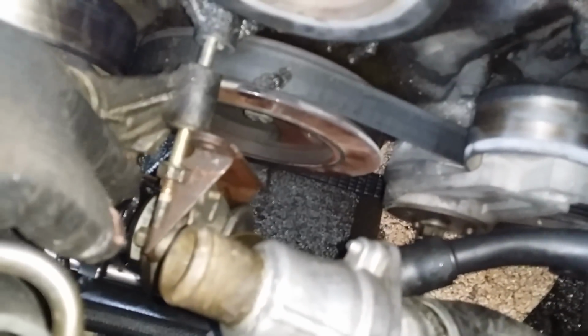So this part here just went on the side because it was really pressing against this one here. So this went on the side here, and still got it out. See, the water pump is loose.